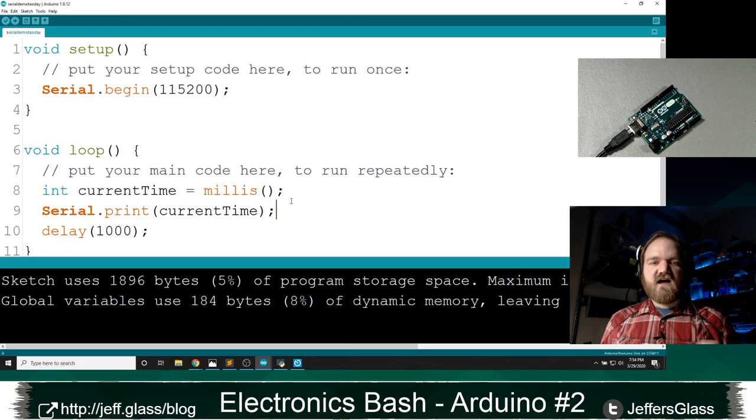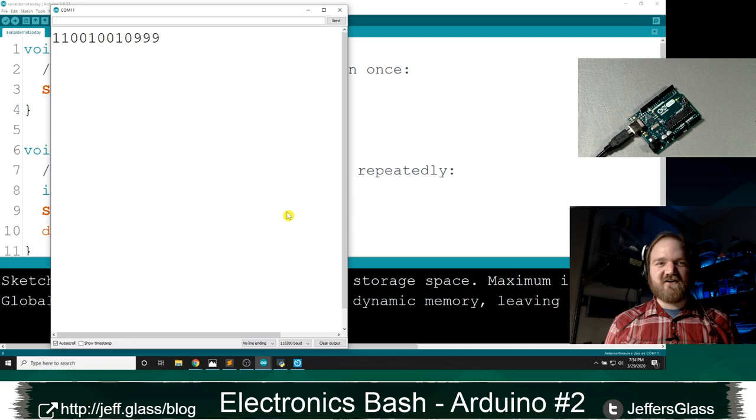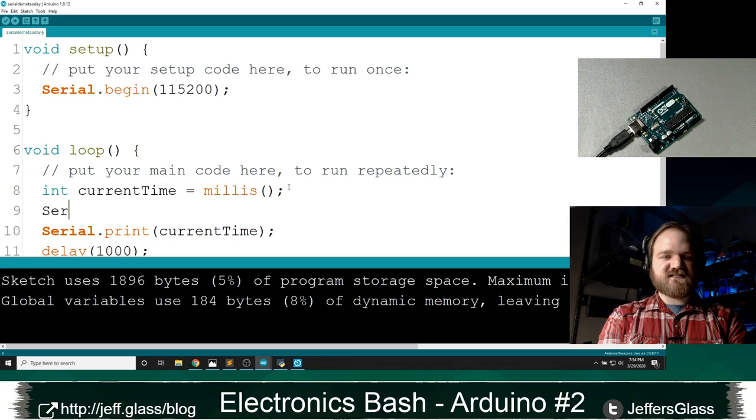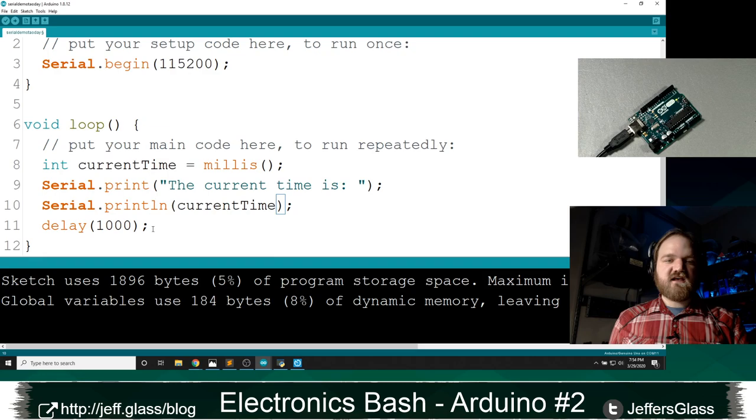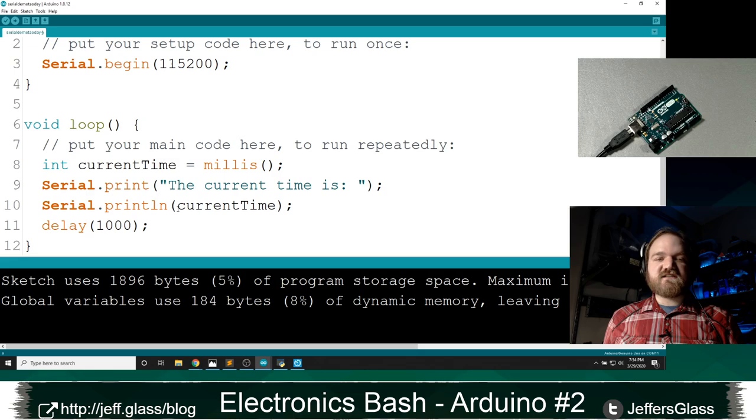A situation where you might want that, right? I don't know about you, but this seems like kind of an unreadable mess to me. If I'm just looking for milliseconds, it's not really what I want. A situation where you might want it is, let's say I did something like serial.print, the current time is, enclosed in quotes. I could do that as a print statement, and then I could print line the current time. So what is this going to do? It's going to output the current time is, with no hitting of the enter key, no new line, then print the current time, and then because this is a print line statement, start a new line for me.